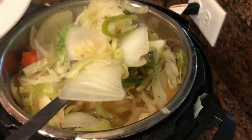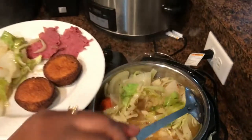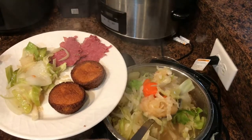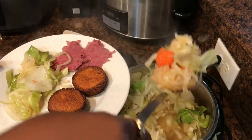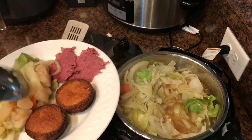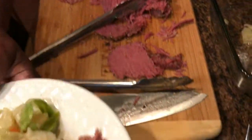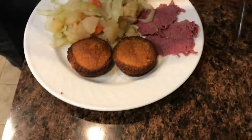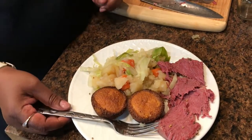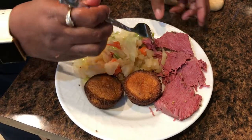Have to get down to the bottom to get some of the potatoes. There's the potatoes, the carrots, and the cabbage. Under it. That's from the taste. Everything? Okay. Okay, we're gonna do the taste.